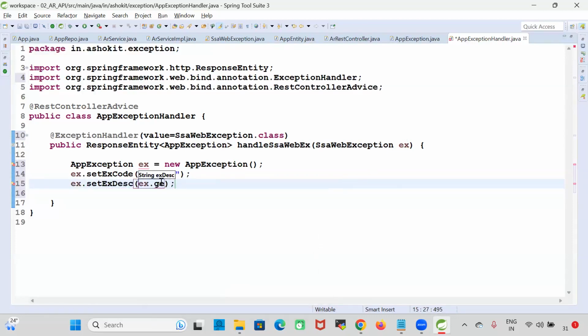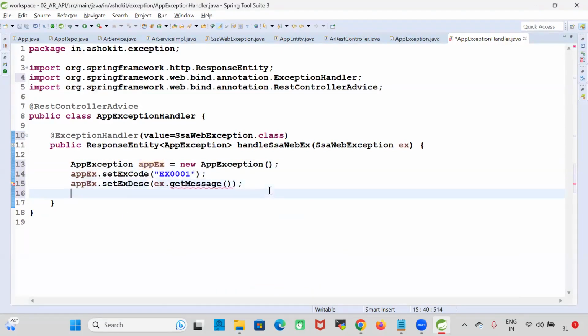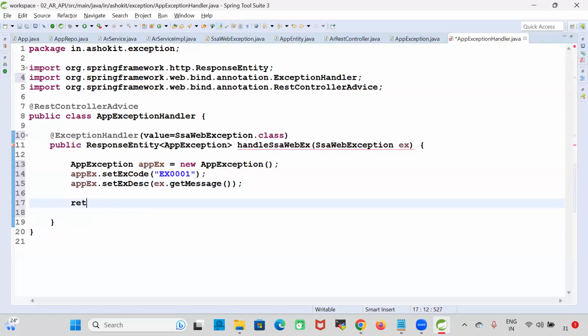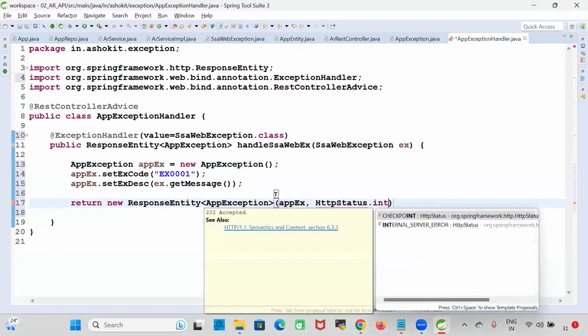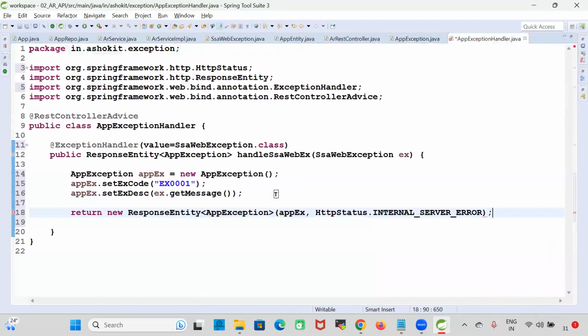Here we are taking app exception: set code, set description, exception dot get message. Then we are going to return ResponseEntity. What is the reason for this app exception? HttpStatus dot internal server error. Whatever the problem occurred, we are going to represent.